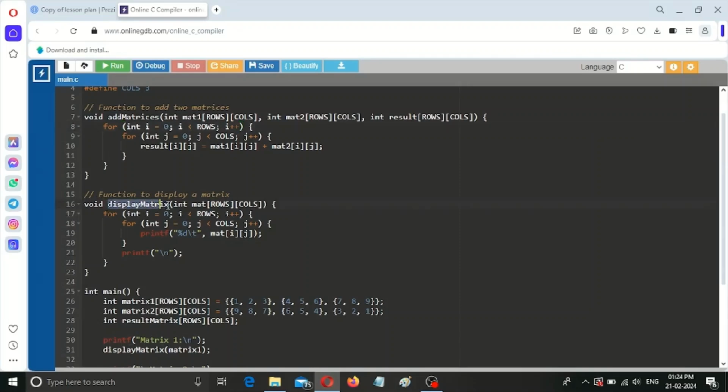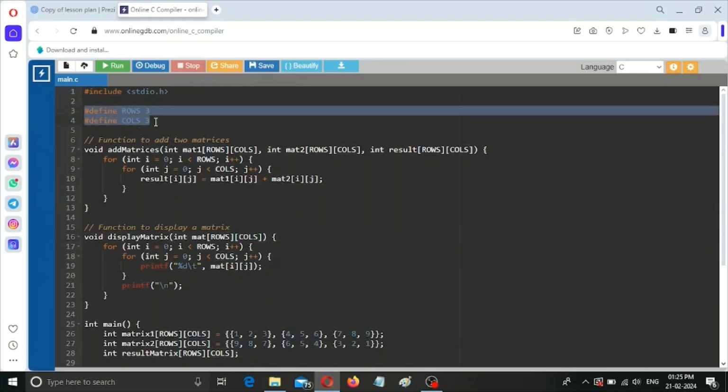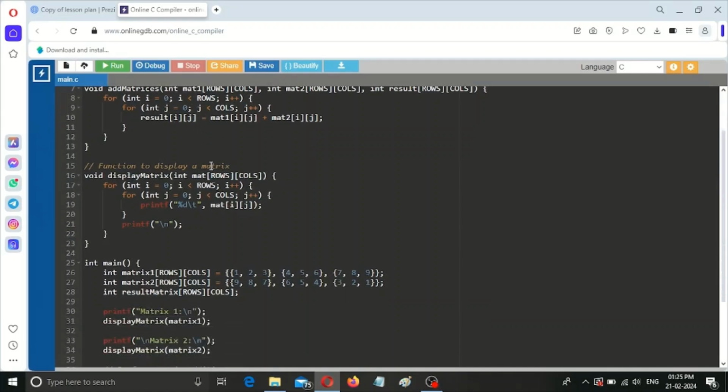Here we have given the function name as display matrix, and inside that we have given an array as a parameter. Here also it defines rows equal to 3, columns equal to 3, because in the start we defined it in the preprocessor, right? #define ROWS 3 and COLUMNS 3. So it takes the value as 3 into 3.